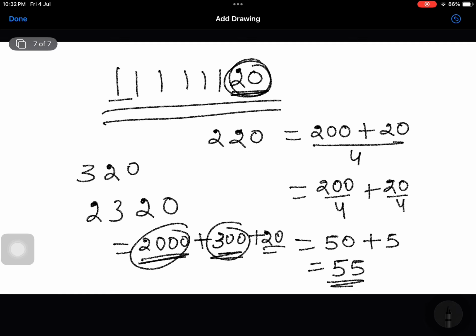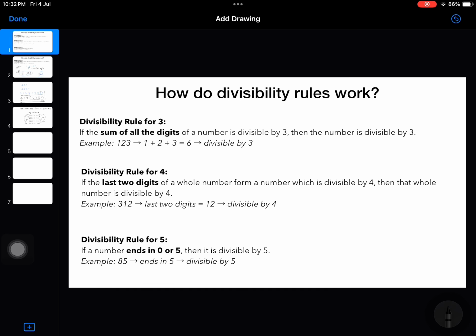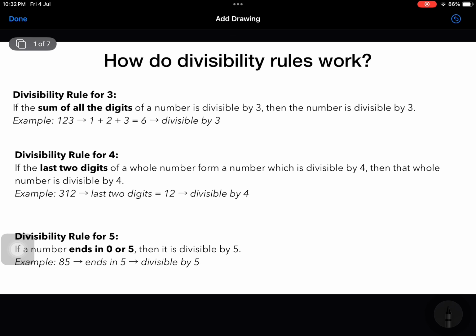Interestingly, I had this discussion with my students, middle year students, grade 6 and grade 7 students. They were able to figure this out. They focused on this, and then they realized, and when you realize it on your own, you feel that joy of breaking down the logic. But the more fun we had was with trying to figure out the divisibility rule for 3. I think I'll take that up in the next video, and also the divisibility rule for 5.